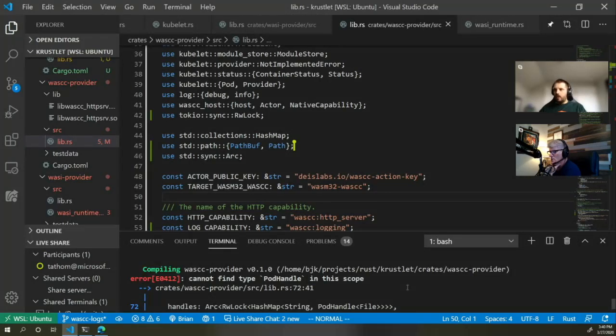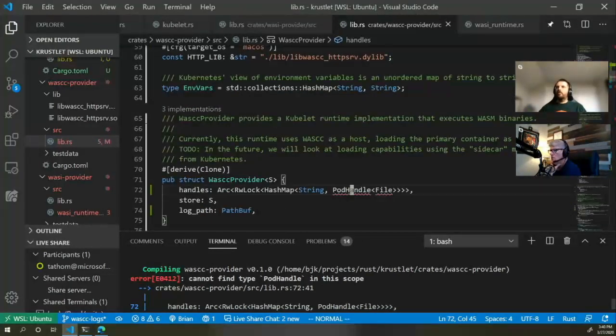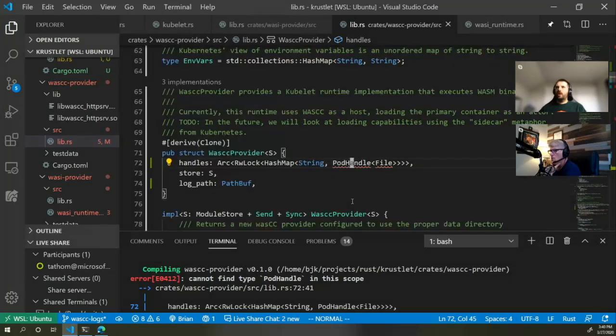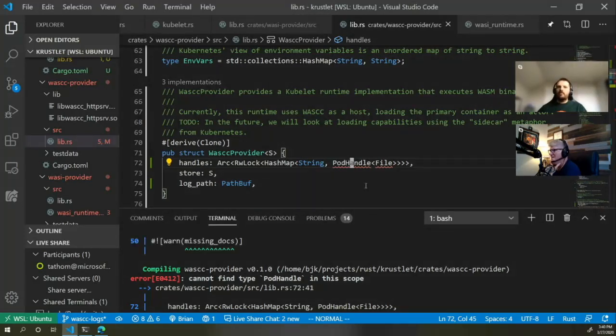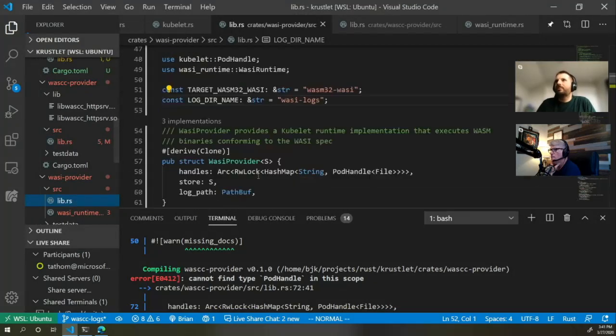All right, so the wasc provider needs a pod handle. Yeah, so I think what we need to do is pass in all the new parameters on those lines. I'm going to follow you. I got unfollowed from you for some reason. My hands are off the keyboard, I'm just going to watch through.